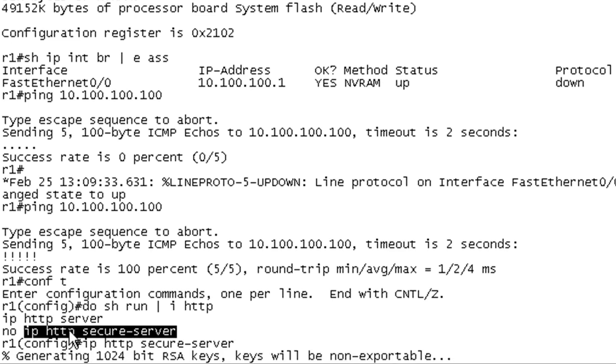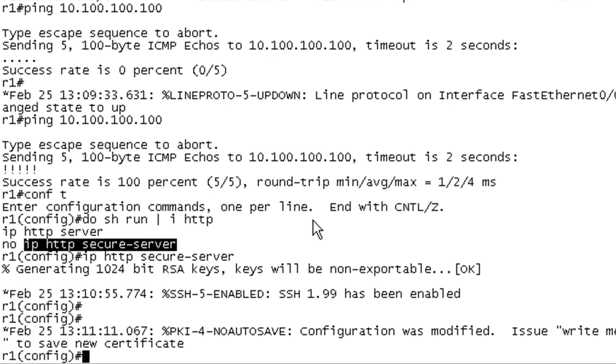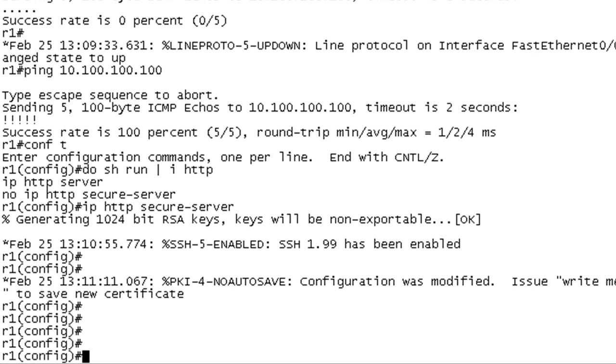And when you do that, it's going to set up an RSA key. Okay, so what it's done is it's created a certificate so that we can have our secure communications. So this is how you configure HTTPS. This is how you configure HTTP. So we have reachability via both here. Normally in the real world, you don't want to just have open HTTP. We're pretty safe here because it's just my PC and this router. That's the first step.